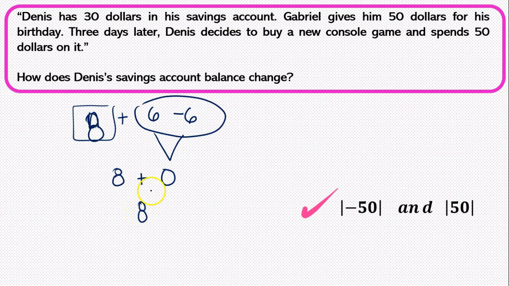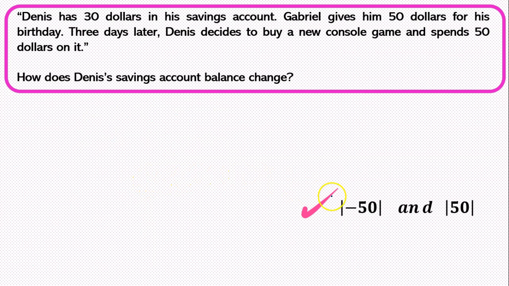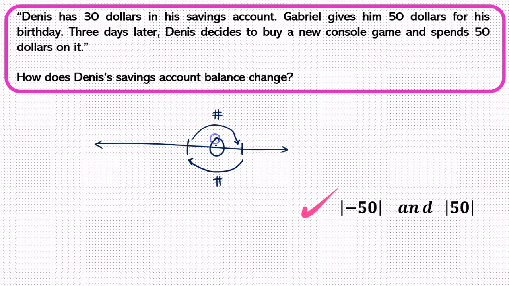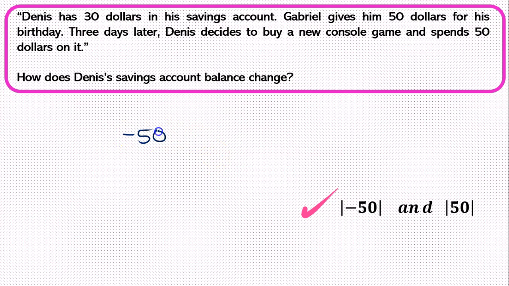And again, we have to remember that two opposites, like for example, -50 and +50, have the same absolute value. That's why whenever we have a number like this one with Dennis, it doesn't really matter if we move forward or backwards. If we move the same amount, it's not going to really matter. The change is going to be 0. Because whenever we combine two opposite numbers, the answer is going to be 0. So you can see, guys, in this problem and the one before, whenever you combine two numbers that are opposite, the change is going to be, again, 0.